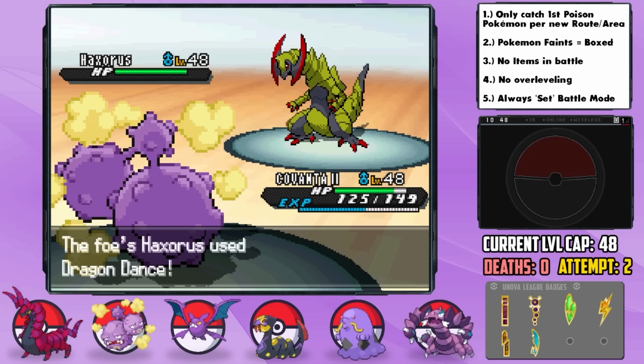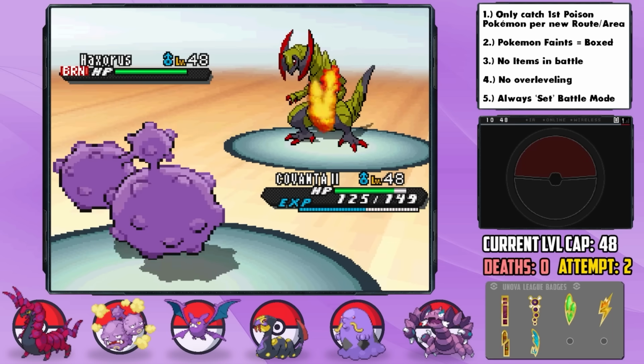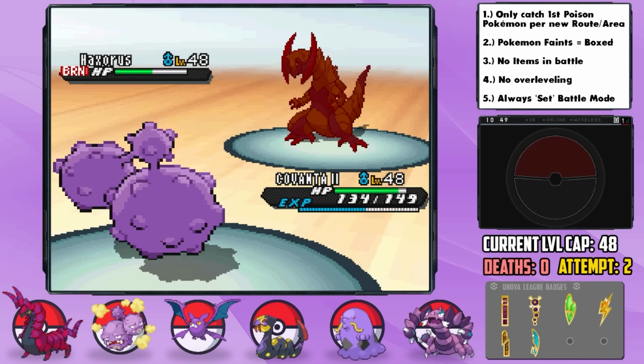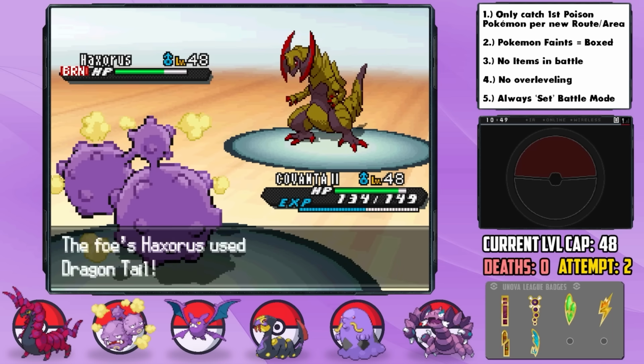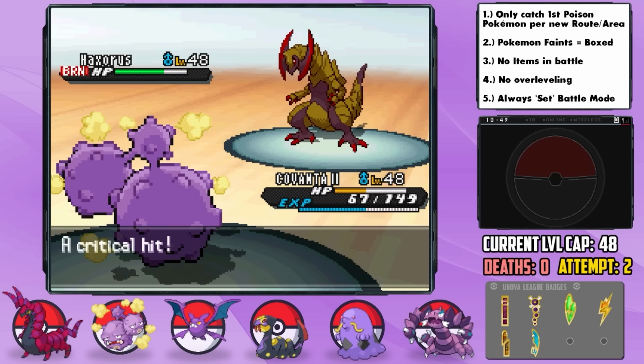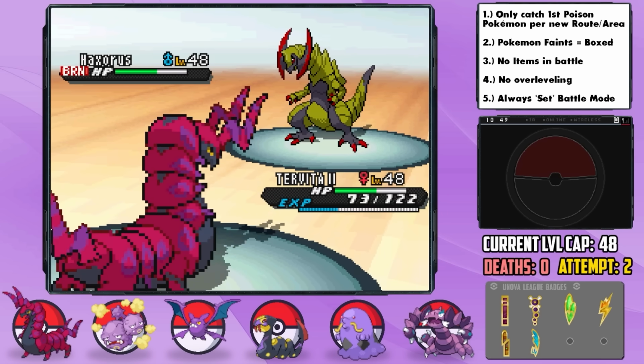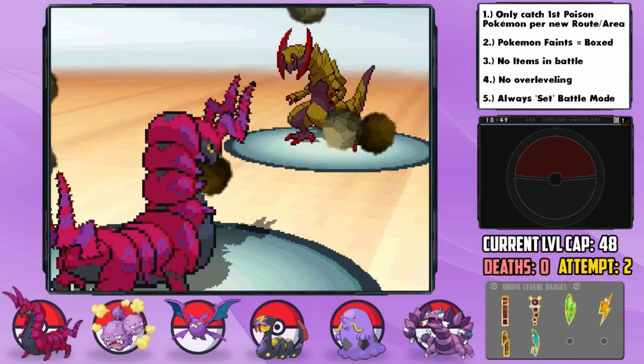I am worried about him Dragon Dancing though, which he does, but we do land the burn to soften that effect. Sludge Bomb does over half before his berry activates, and then he Dragon Tails us out of there and gets a crit below half. Uh-oh. In comes Tervita again, and he hits a Slash and crits us below half again. No way.